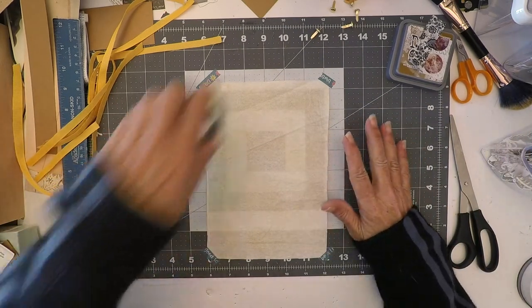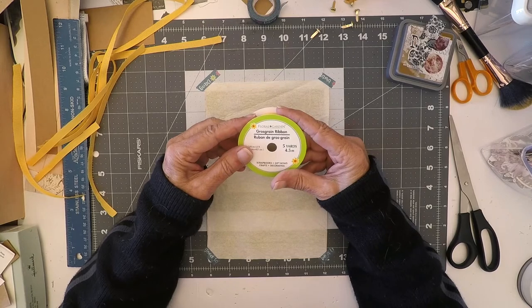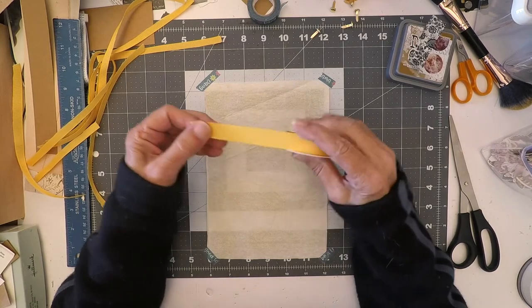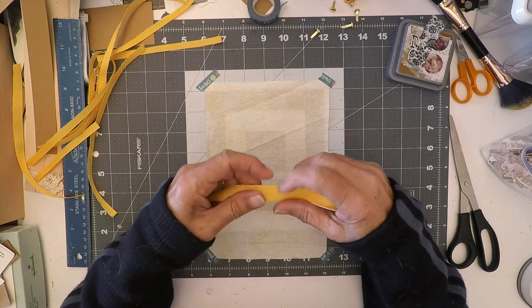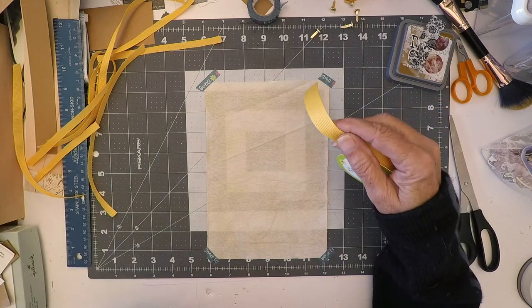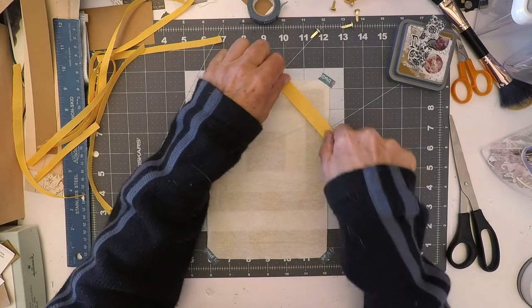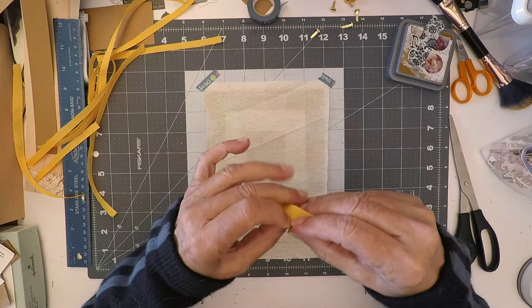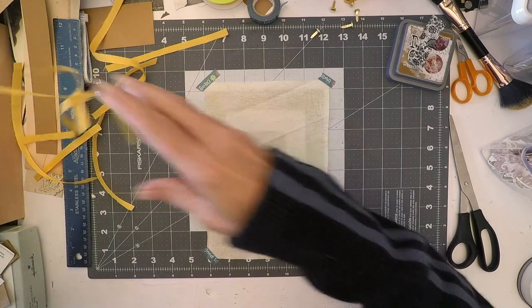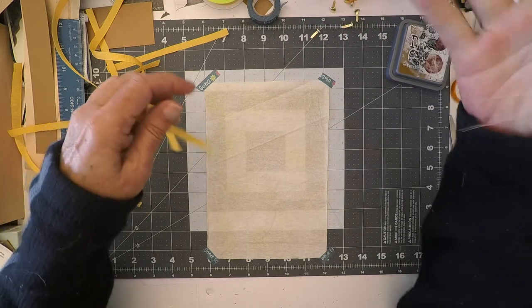Okay, so this is what we got. Then I use this grosgrain ribbon, which you put on the seam of things. If you sew, you know what that is, or ribbon, or whatever you got. Now that was way too wide, so what I did is I just sliced it in the middle. So now this is what we got. We get those stringy little things, with fringe here and there, but that's okay. Sticks everywhere.